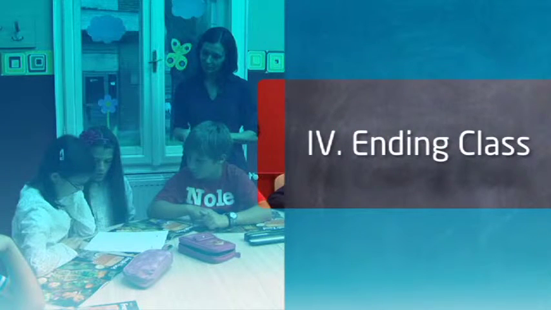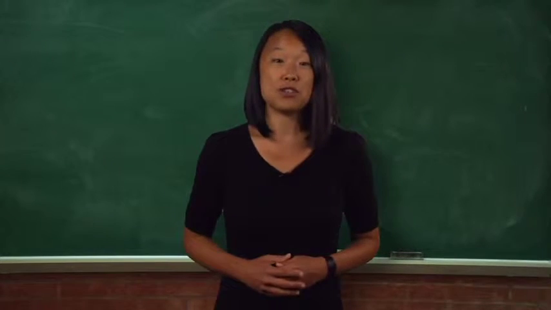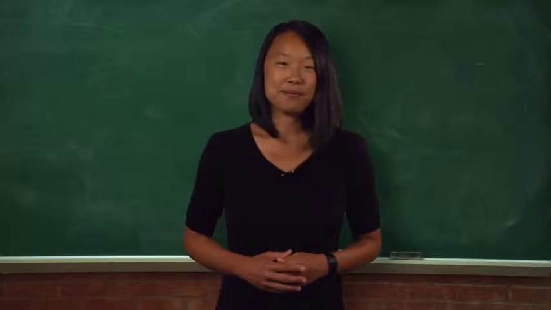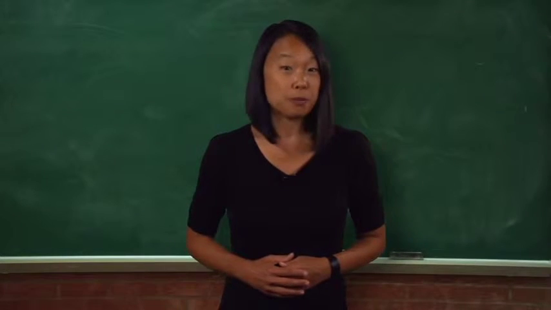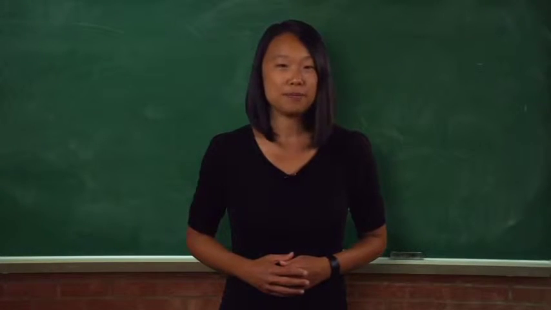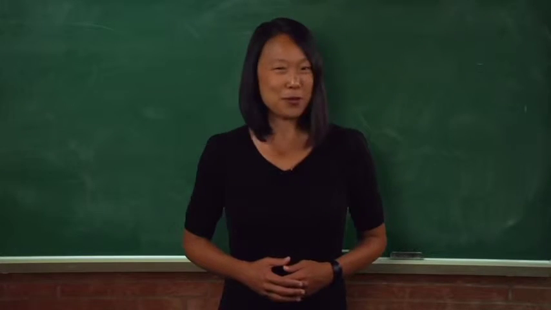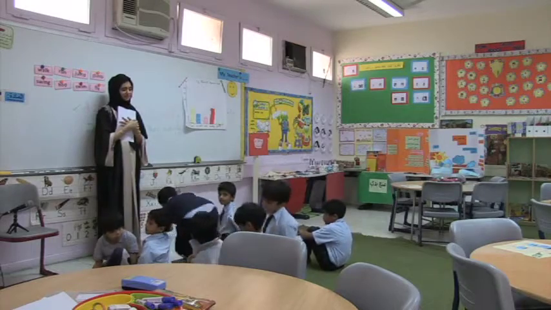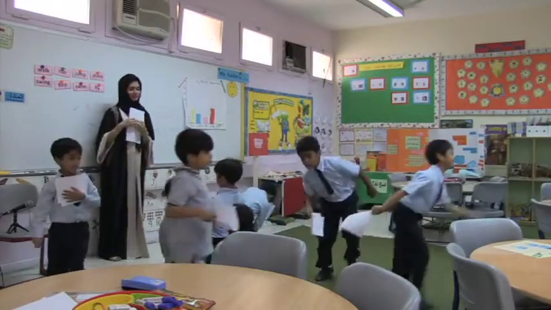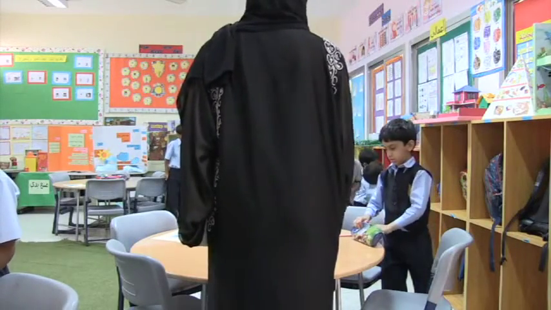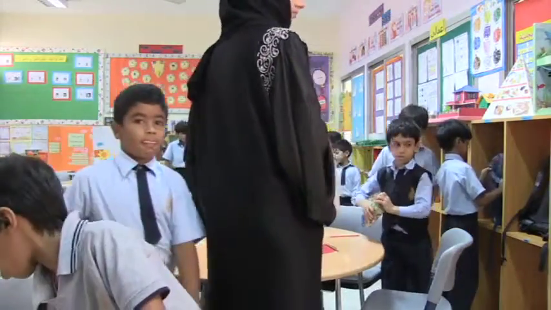Once the class or activity is over, you can set up a routine for ending and transitioning students to the next class or activity. Watch how this teacher has her students broken into small groups that each has a name of a color: green group, red group, yellow group, and blue group. In a very calm and organized way, she tells students group by group to take their paper with the pictures they drew and the sentences they wrote to a cupboard where she will collect them and grade them later.